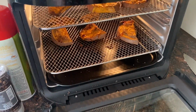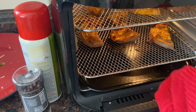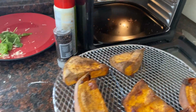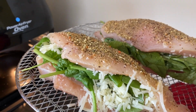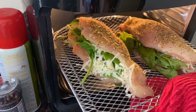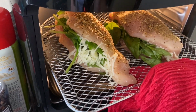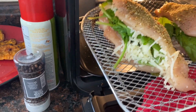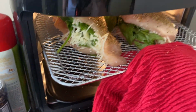Here we go. They are done. So the guy in the review said he burned his hand on this door. So I'm gonna try not to do that. And now it's time. I'm gonna pop these in here. Let's see. Ooh. Let's put that in there. Is that the right one?